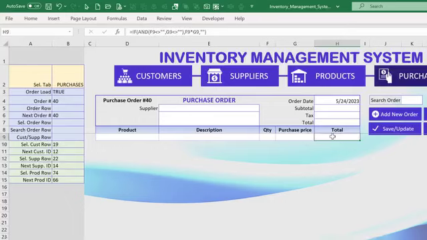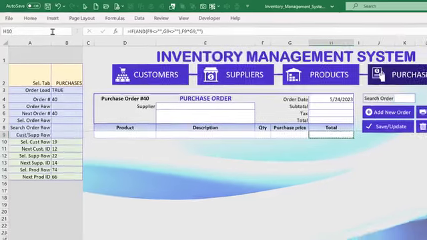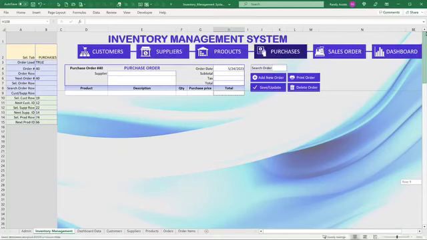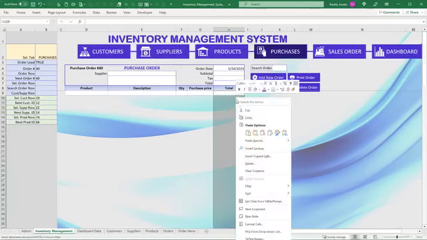Now I'm going to take this and put it all the way down. So I'm going to copy this, and we're going to go to H108. That's going to allow enough rows for that. And then I'm just going to scroll up here, and then I'm going to paste in those formulas.